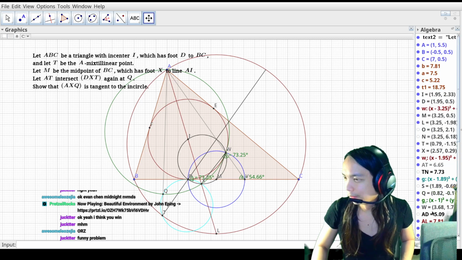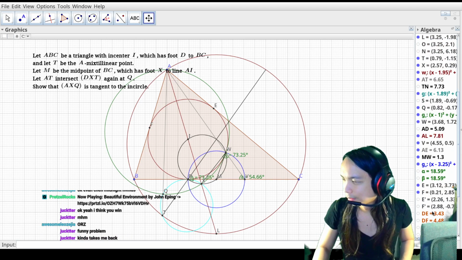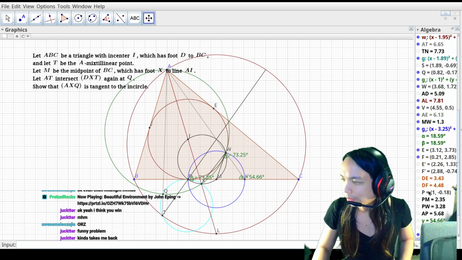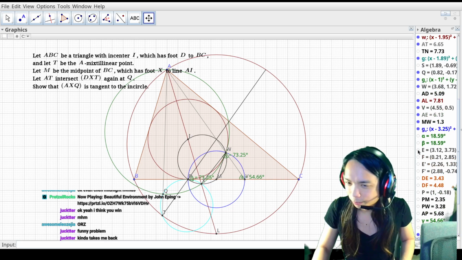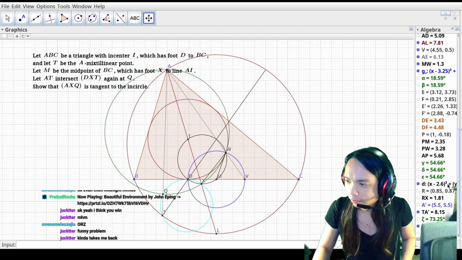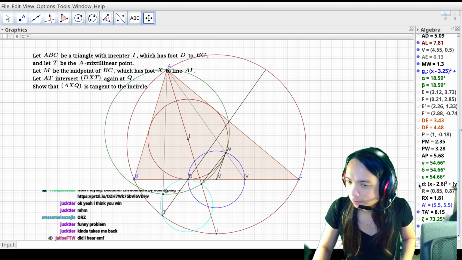Alright, let's write this thing up. I didn't need the E and F. Yeah, I was right that E prime and F prime didn't matter. I don't need all these random Greek angles either. This circle turned out to be very useful though. This one was really good and important.